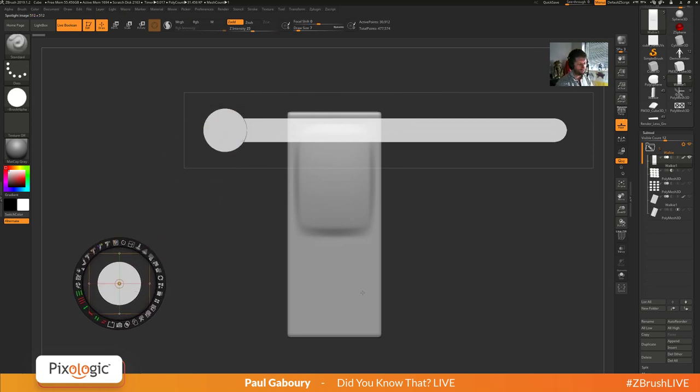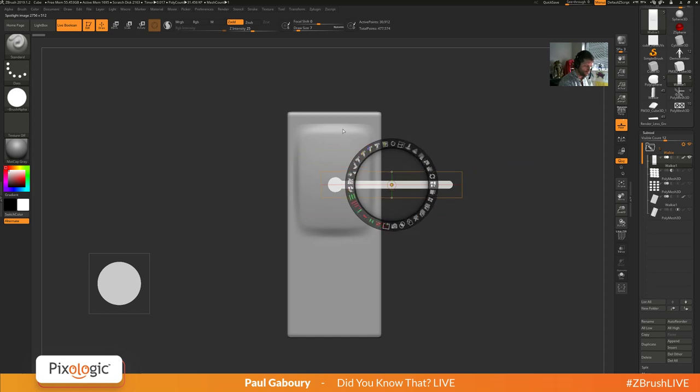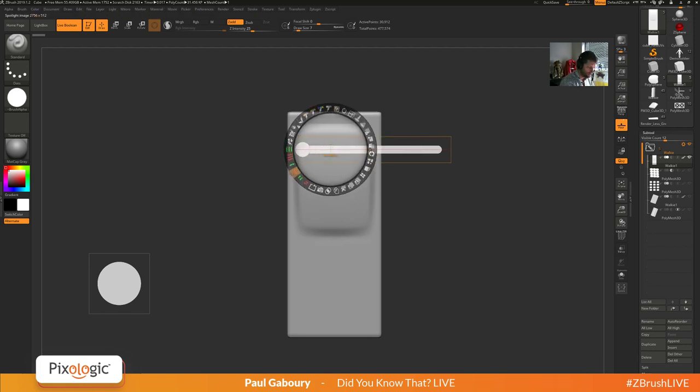And now what I have is this image, okay? So if you look, this is too long, right? This is where this comes into play. I can shrink it down to make it fit, and it's all about where this is sitting. So if I put this here and then say I want to shrink based upon there, you see the circle, this will just disappear.